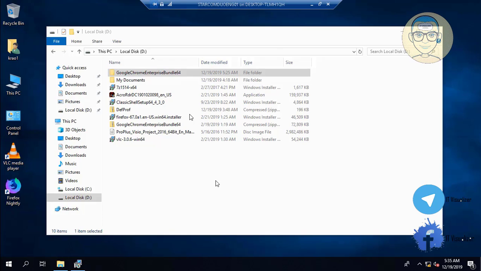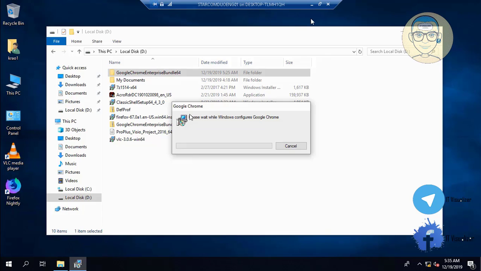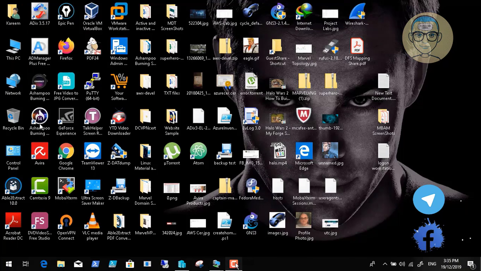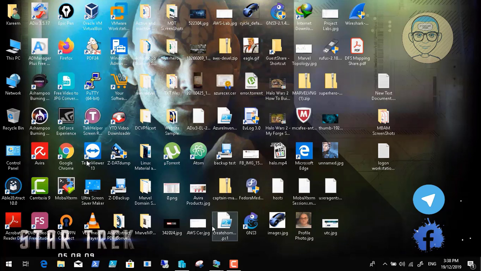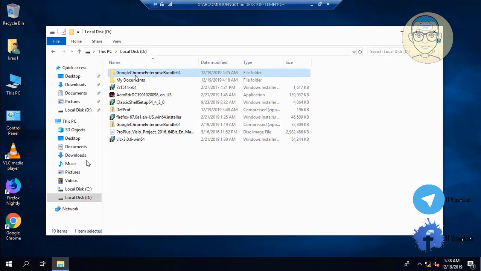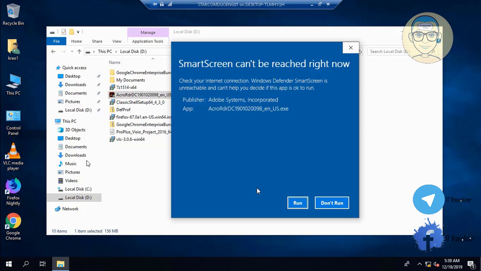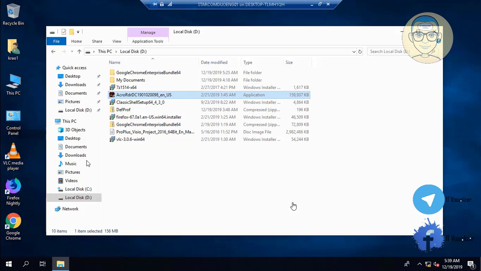So we can see that we have a couple of icons on the desktop. This will appear for all users after we make KRAO1 the default Windows 10 user profile. We can put some icons in the taskbar, pin them, and this will appear for all of the users. So this is a very good way to organize the profile and make it more professional. Okay, so now we have a lot of icons. Now we will install the Adobe Acrobat DC. This is the latest version at that time.